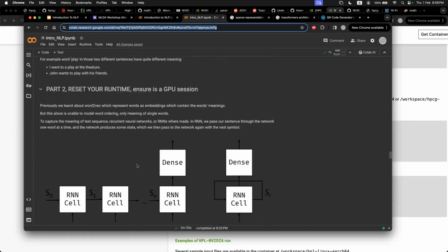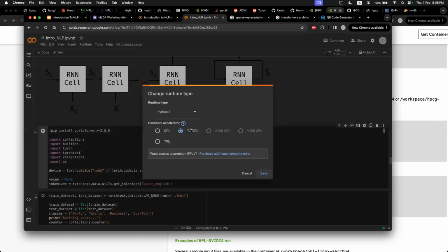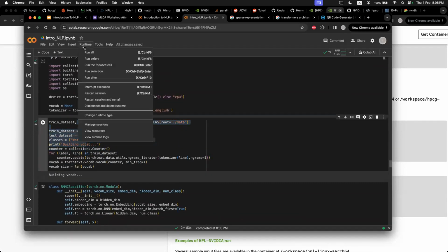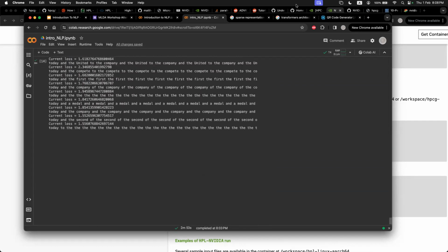Okay, but for this, you should start running after this part and make sure you are using GPU. So you start after this pip install part. You should go to change runtime type and select the GPU. Then start running after this. If you face an error here, you go to runtime and restart runtime. The error should disappear. Then after that, run everything.